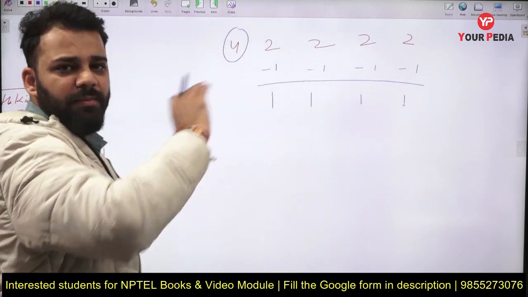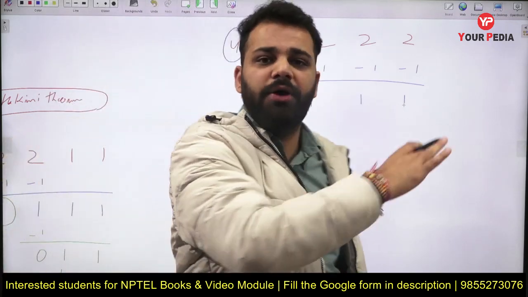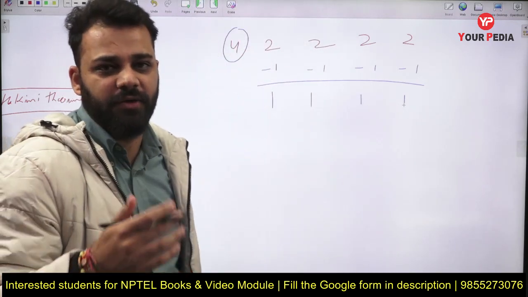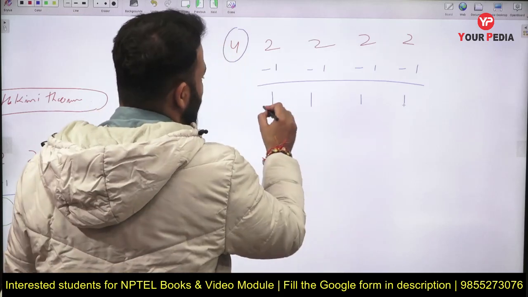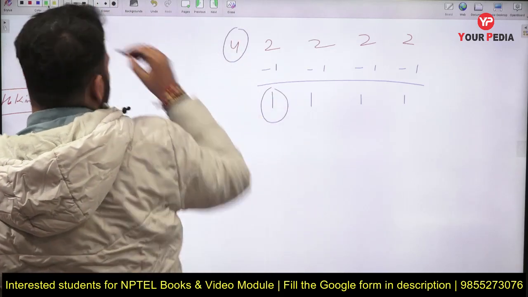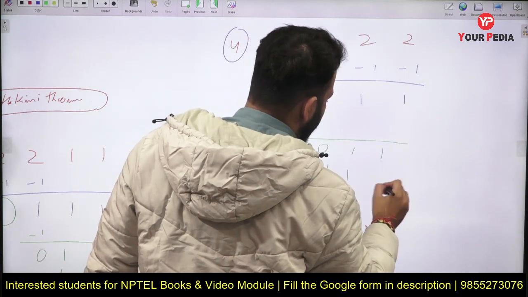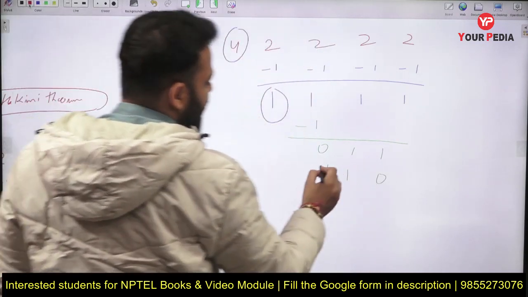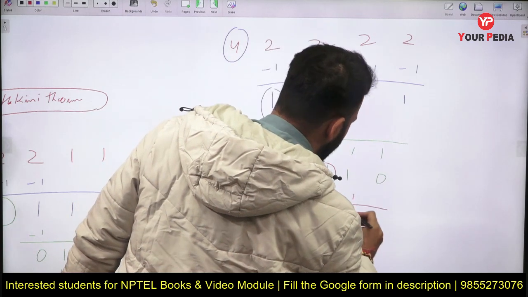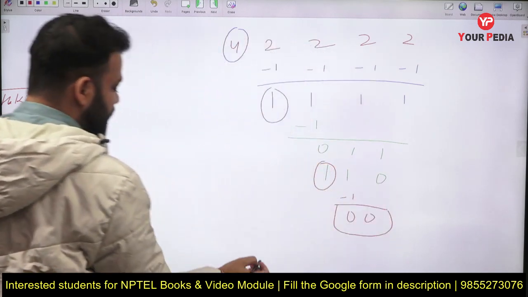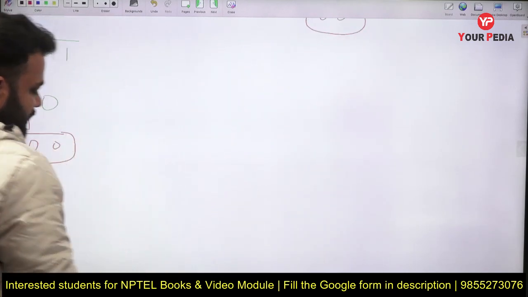Again, there are an even number of zeros. So at this point only, you can say that it is a graphical sequence. But if you want to solve further, you can. Minus 1 from here, you will get 0, 1, 1. And if you rearrange this, you will get 1, 1, 0. And for the next element, again 0, 0. And this shows that it is a graphical sequence.